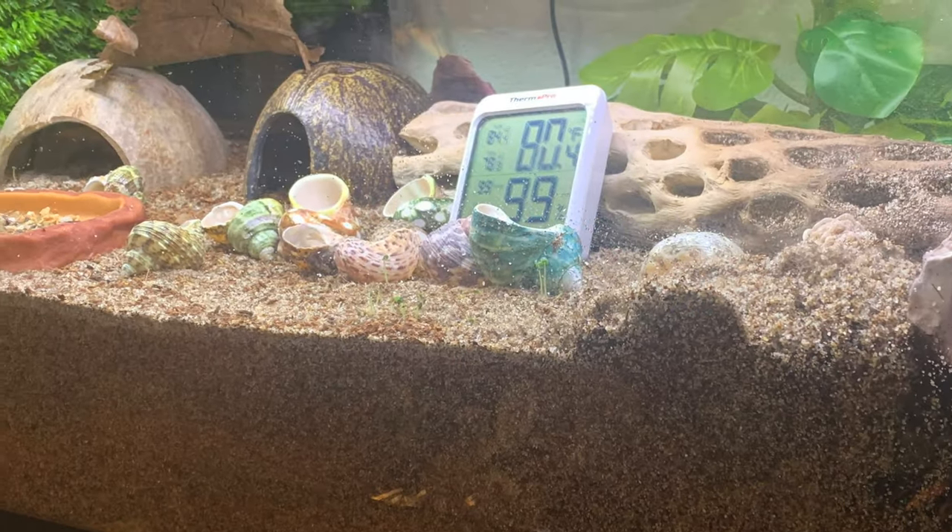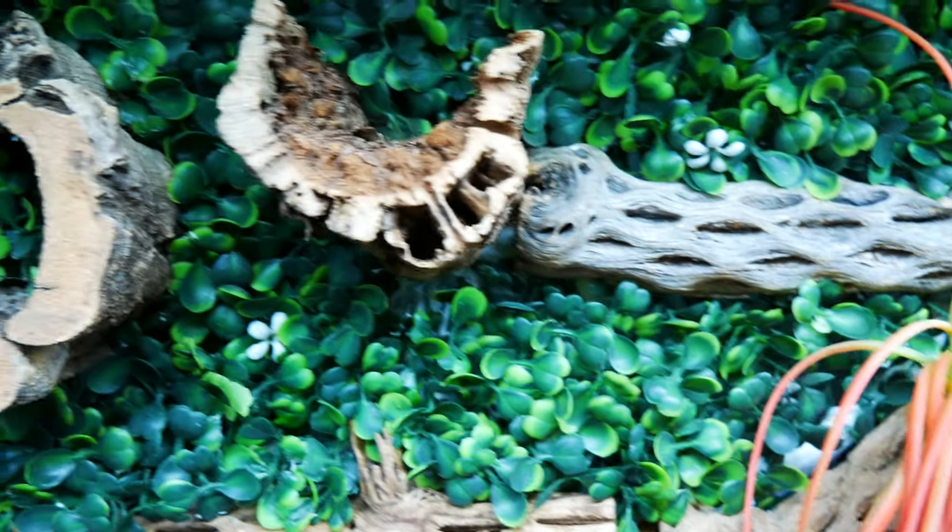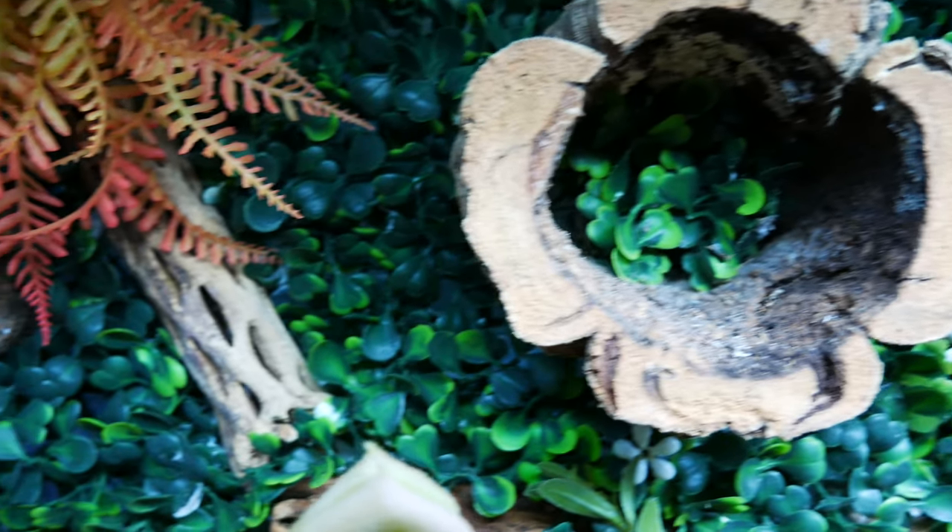Natural shells — very good. LED lights are perfect. You're doing great overall! For climbing, you have a plant on the back of what looks like a plant grid or box bush climber — we have those in our tanks too. That's a great way to give them climbing, and you have a tree in there as well. A 20-gallon long doesn't give you a lot of height, so when you upgrade you'll have more space. Toppers are also a great way to add climbing. We use natural woods stacked in different ways to add vertical climbing opportunities.